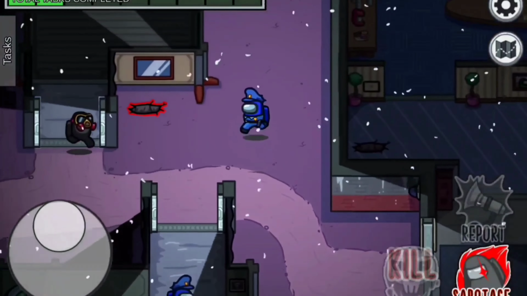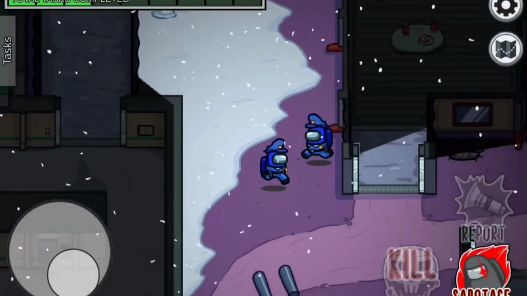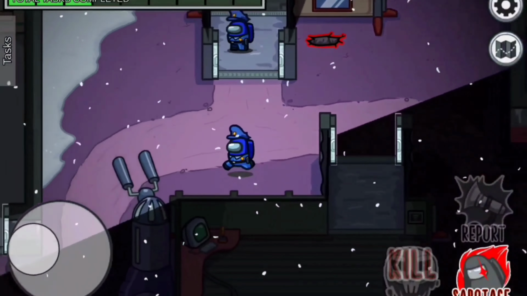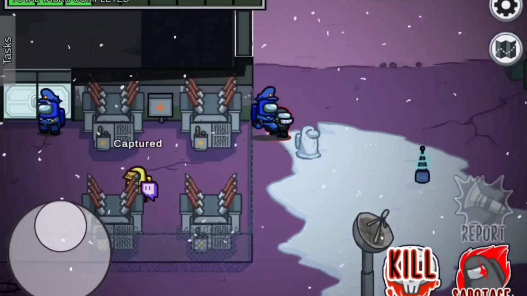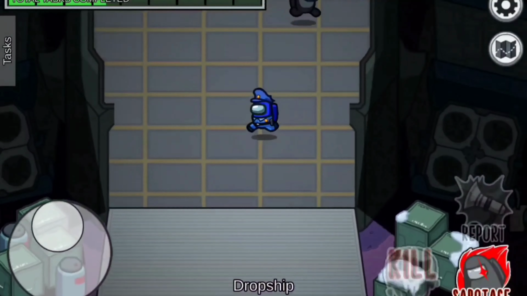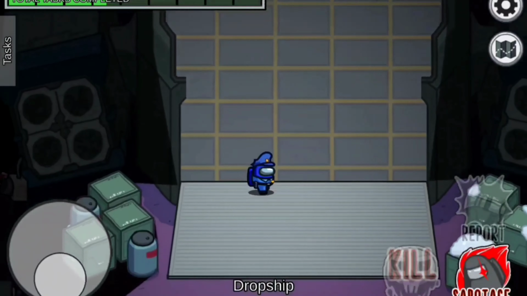Hey, where are you going? Come back here. Hey, you, come back here. Oh, there's someone doing asteroids. Oh, he's already captured. As you see, they're captured. They're being put in a room where they can't move at all. I'll show you what it's like if I get captured.